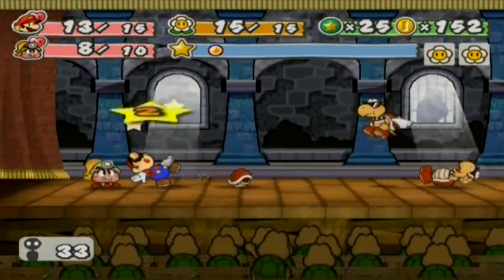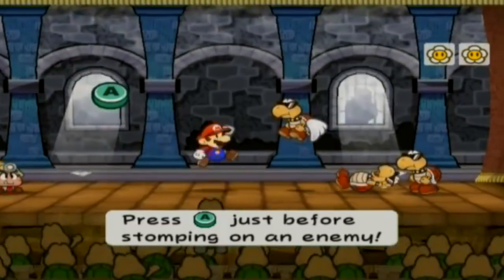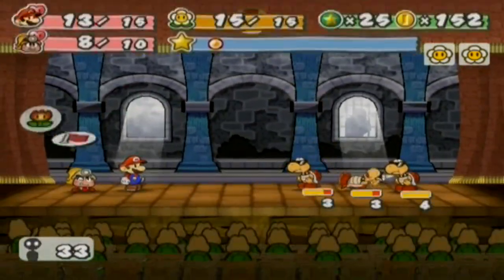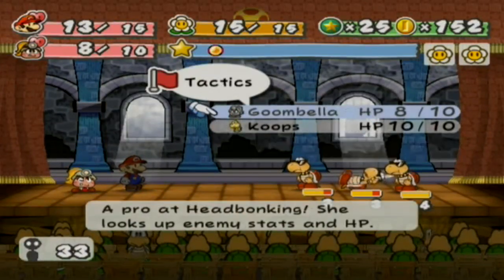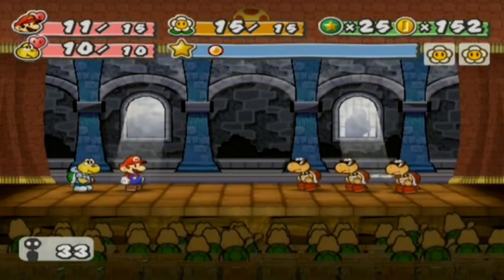Now, like I said, the party members have their own individual HP, so we could switch over to Koops and we could have basically full HP again, because Goombella and Koops do not share health. But it does waste a turn, which is unfortunate.